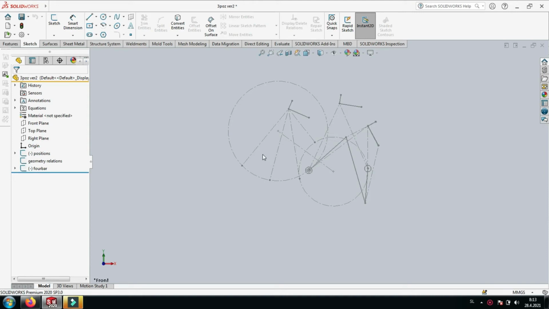Hello and welcome to this presentation of a project I made in SolidWorks. Basically, it's a module that helps you synthesize a forward mechanism for 3 prescribed positions. It's a classic kinematic problem you often find in textbooks, and I managed to make an interactive version in the SolidWorks sketch using blocks.